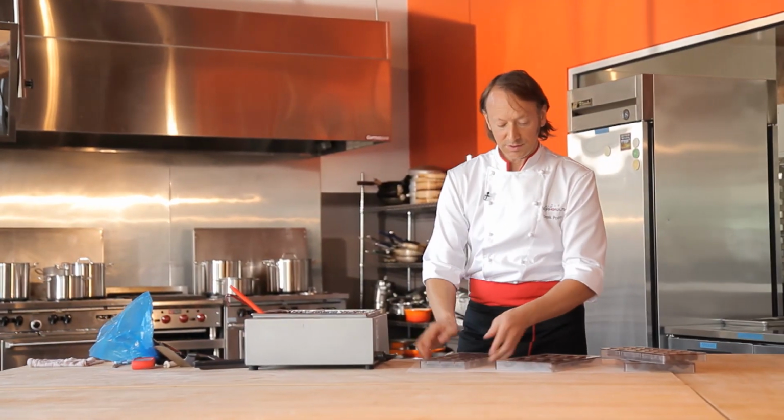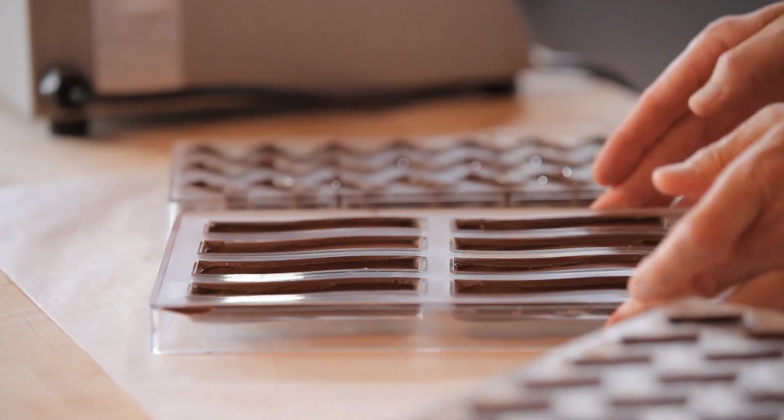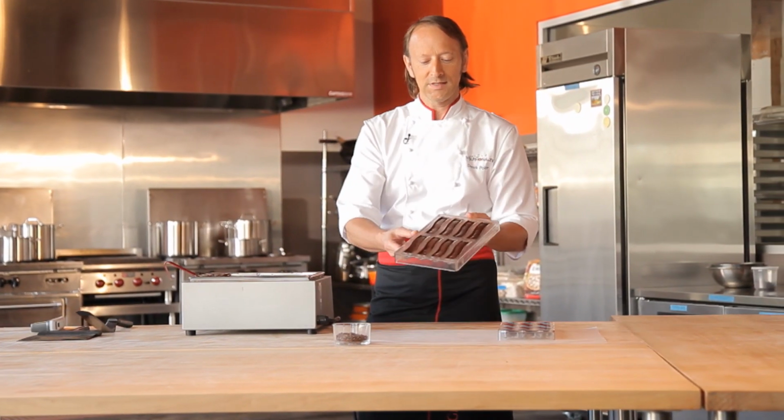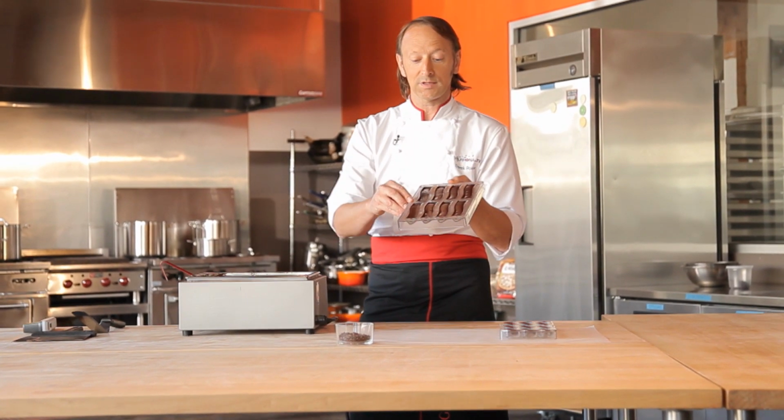Now we have the molds finished. We're going to give them just a little bit of a tap. This just relaxes the ganache and allows it to become flat. Okay, we're almost finished. Next, we need to seal the shell. Before we do this, it's very important to allow the ganache to crystallize minimum 24 hours. So when we seal, there's no extra movement inside the bonbon.